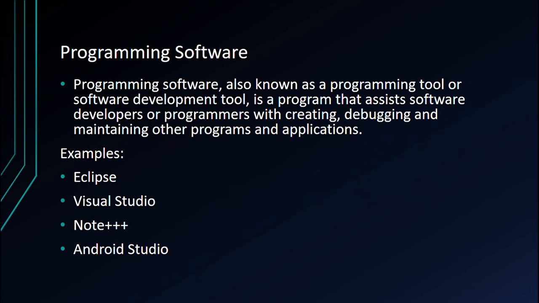Okay, so next is our programming software. Programming software is also known as a programming tool or a software development tool. It's a program that assists software developers and programmers with creating, debugging, and maintaining other programs and applications. So, mainly, ang purpose ng programming software is sa ngalan pa lang, programming. So, it is used for programming.